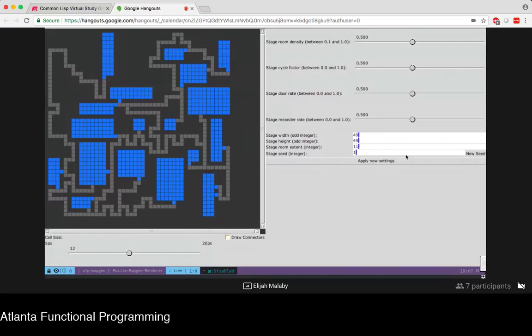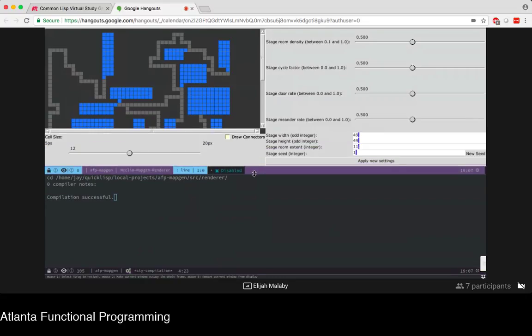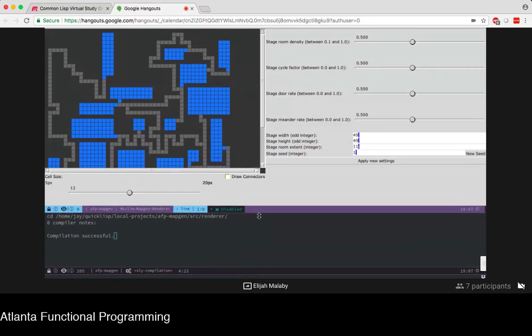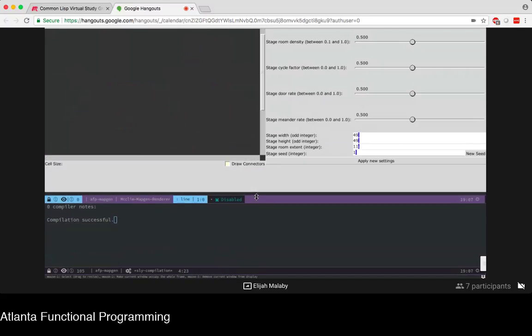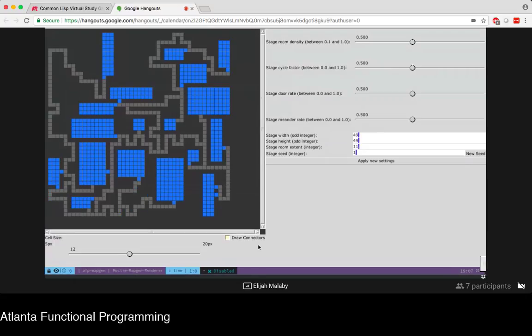So this is what it looks like. It will resize to fit whatever space you give it. It needs some minimum space, of course, but it will resize to fill whatever space it needs. And you said that if you move the sliders, it will update in real time. It'll update as soon as you lift your mouse up.